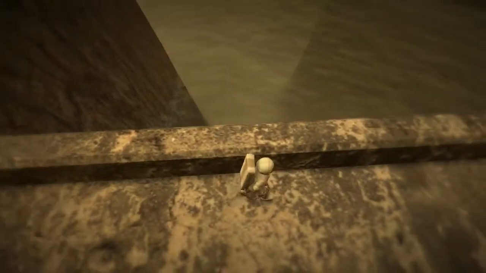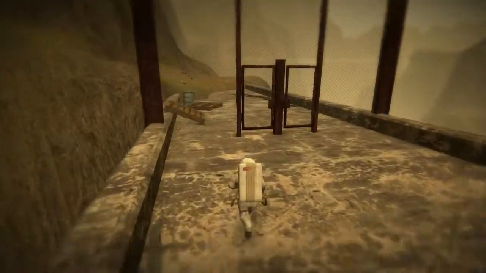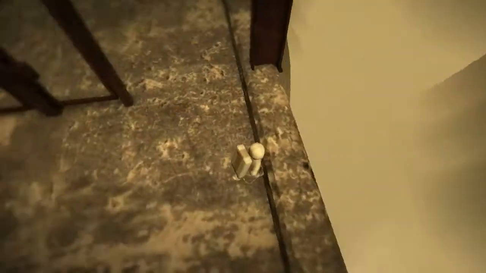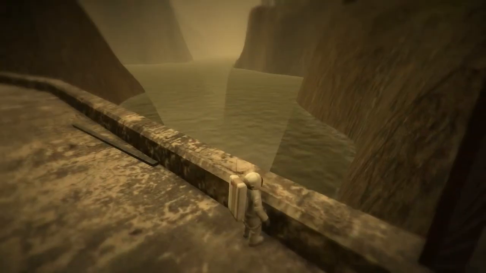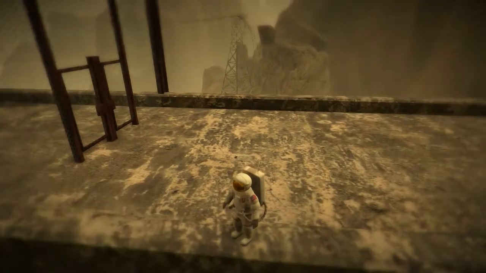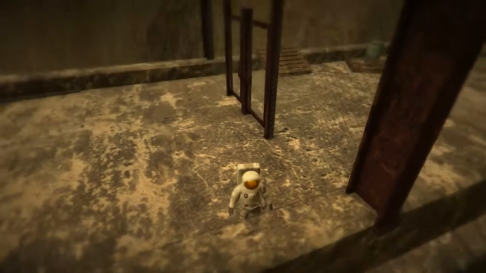Are there some fish in there? Maybe. But we can't see them. Okay, a fence. And a locked door. Okay, we need to find our way around. I think when I drop into the water I will be dead, right? How do I get now across the thing?